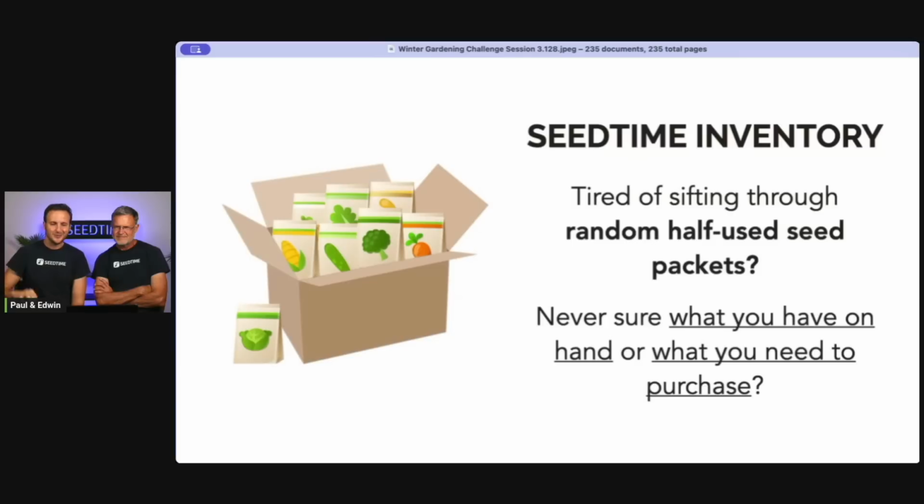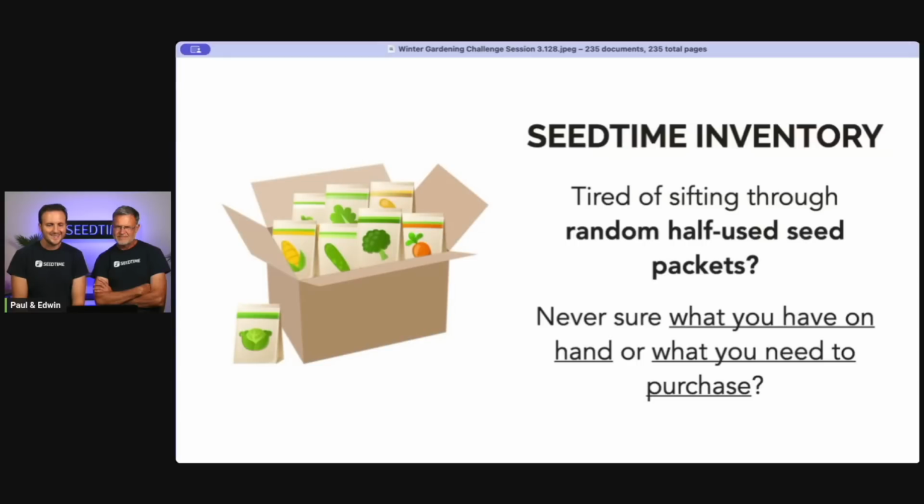And imagine this, if you purchase your seeds in the Seed Time store, they can automatically go into your inventory, right? And we can automate a lot of that inventory tracking as much as possible. It's going to be a huge game changer. And it's not just seeds. You could track your fertilizers, any other kinds of things that you want to track the inventory for in Seed Time. Super excited about that as well.